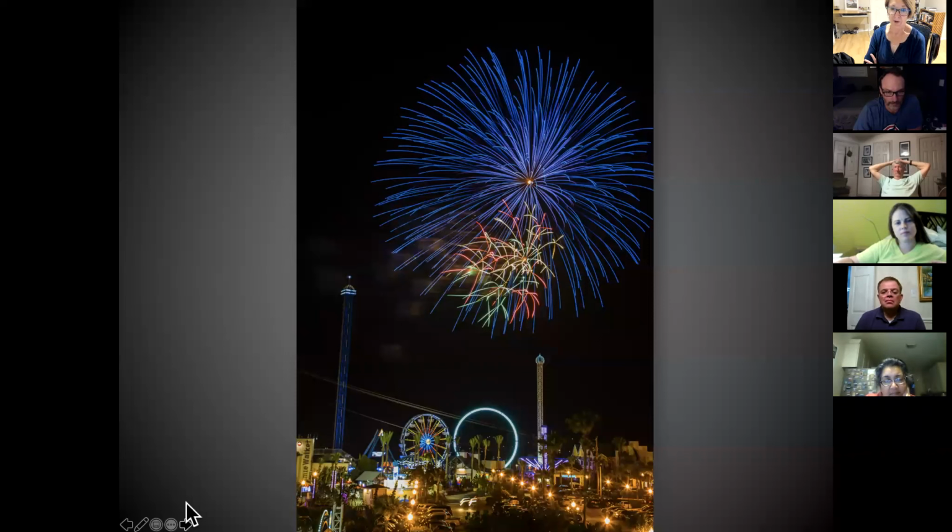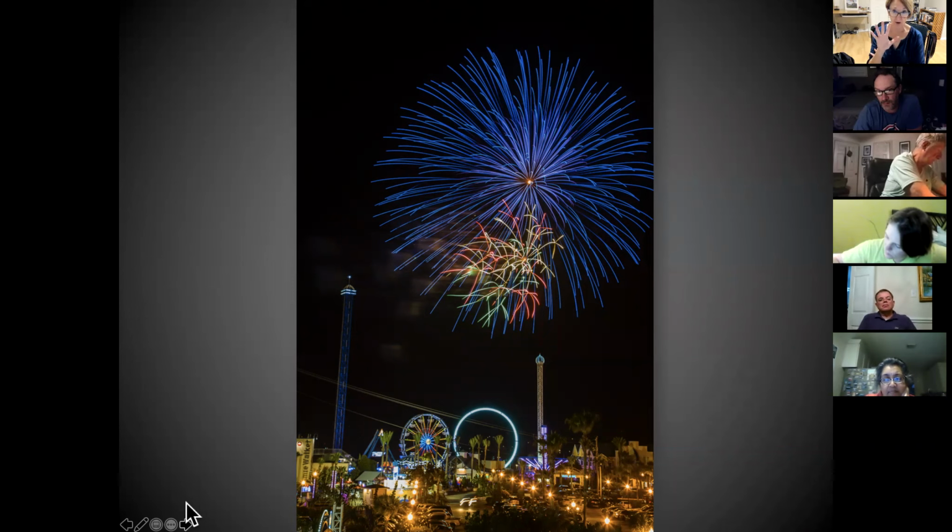And then Matt, you talked about going to the Kemah Boardwalk, right? So Kemah Boardwalk sets off fireworks every Friday night, as well as the 4th of July. And this is the top of the parking garage. And you have to get there early, park your car right up against the concrete facing the amusement park. I think you know what I'm talking about. If you don't park your bumper absolutely against the concrete, people will be between the back of your car and the concrete, and you won't be able to get in.